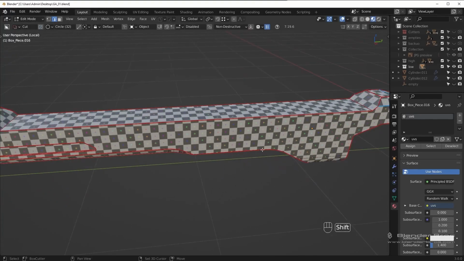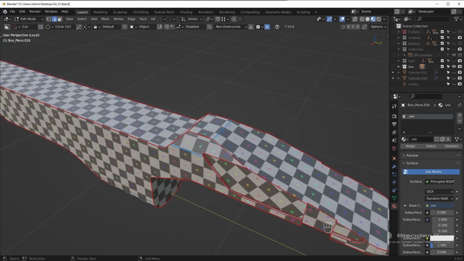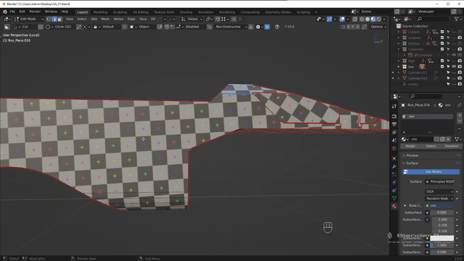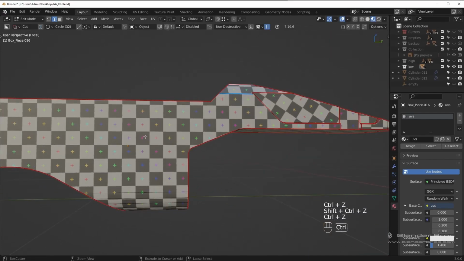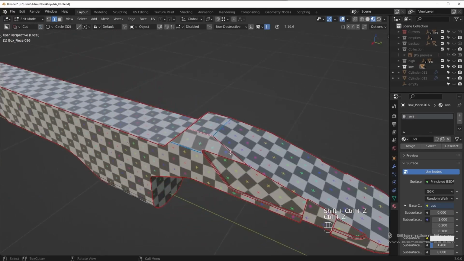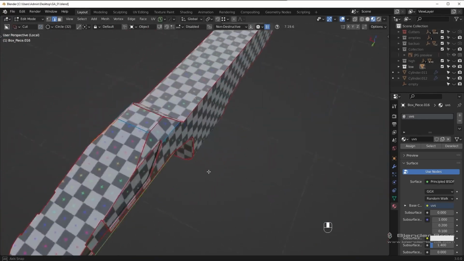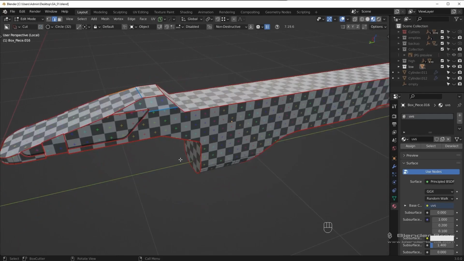So let's see what else we could do. Maybe we could go over here and try to remove this one, clear that seam. It kind of rotated the UVs a little bit, so in this case we're probably not going to be able to get away with that, unfortunately. But the important part is that you just test it out and see if it's going to work or not. And the more you do it, the more you'll intuitively understand what is going to work and what is not going to work.